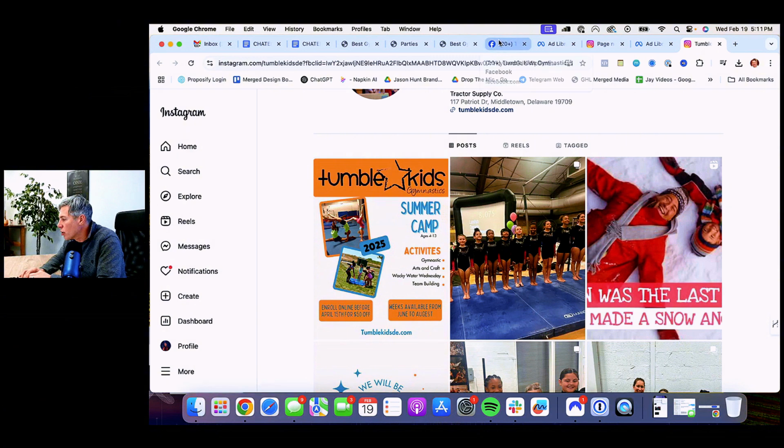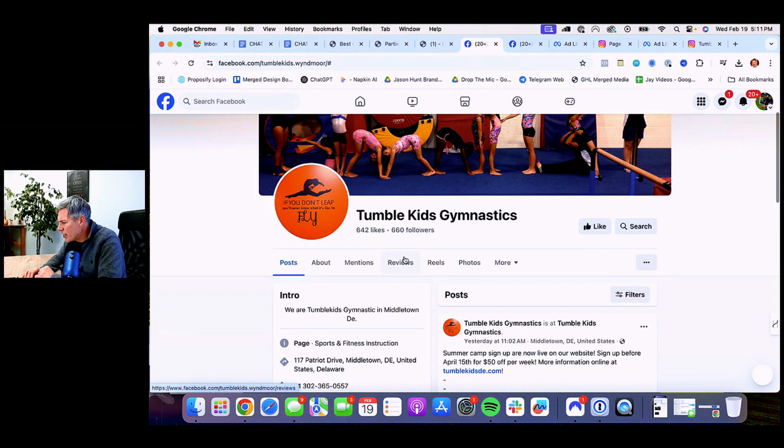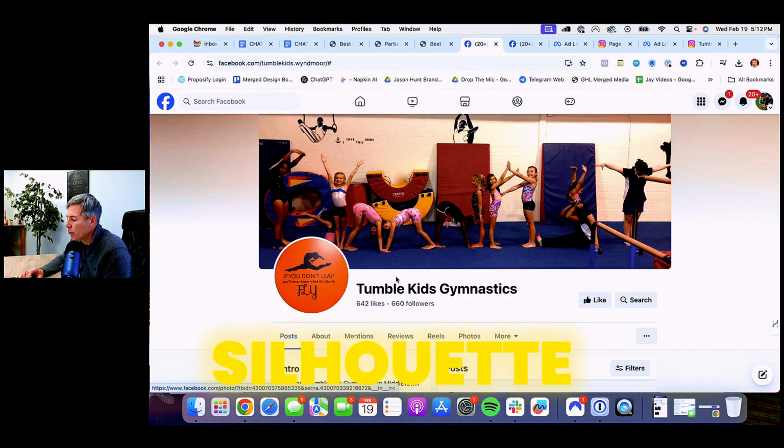And lastly, let's go over to the Facebook page real quick. All right, so when I go here, I see this logo here. I would clean that up. There's some small text on there. I actually have to squint my eyes to read it. "You'll never know what it's like to fly." I like it. I just don't like it in the logo icon or the profile icon. I just love this silhouette here. I would have that as a logo, just have that simple silhouette right in the middle of that logo. Because remember, when you post or you run an ad, people are going to see this, but it's going to be really, really small. So just having the silhouette would be recommended.